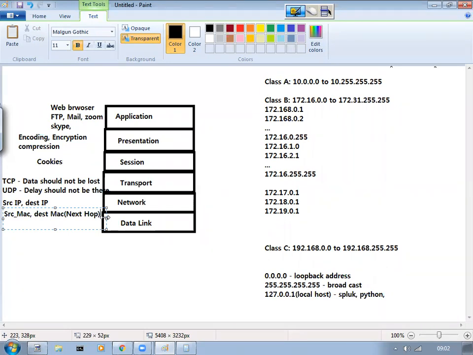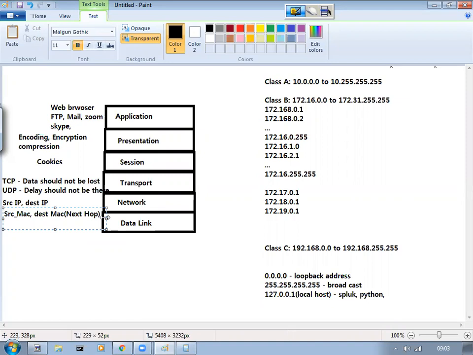It is somewhere in the internet. DNS tells you the IP address because you have to reach it through the network. But the physical address: he has bought the machine and kept it over there, so why would they publish his machine's MAC address on the internet? There is no use either. It is for local communication only. So for us, destination MAC means the MAC address of the router. From my machine, the next hop where I'm going to jump is my router. Till that location, I'll be jumping.